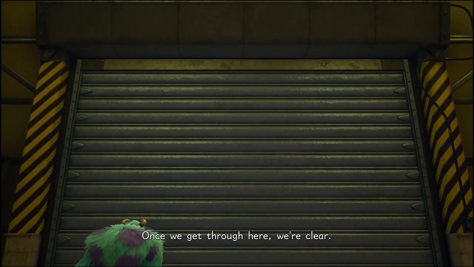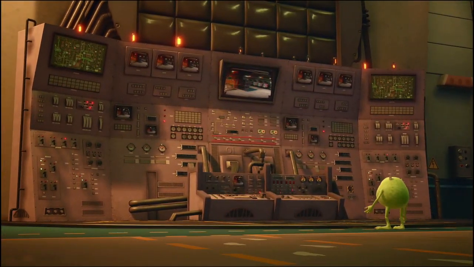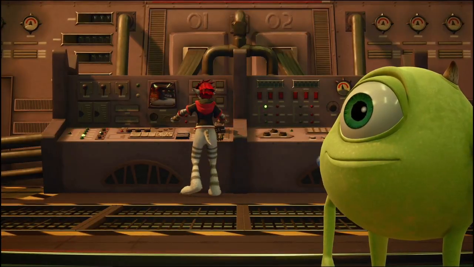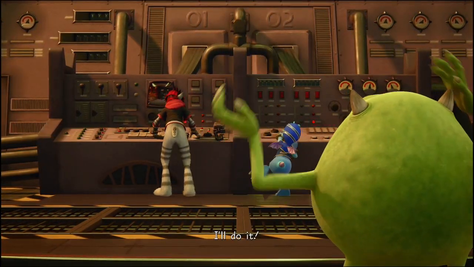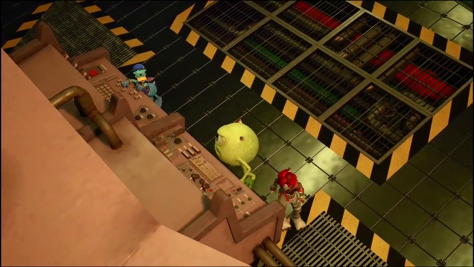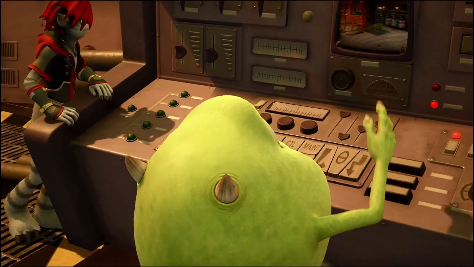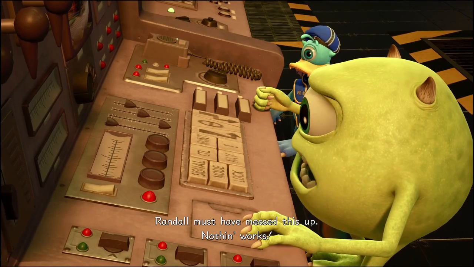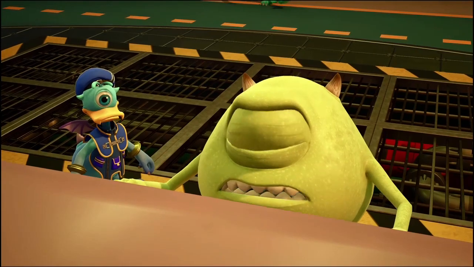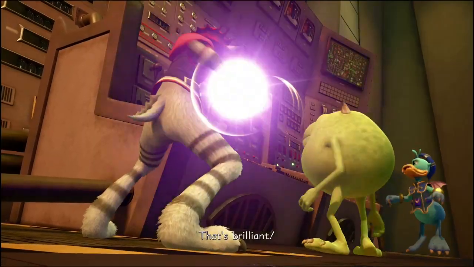Once we get through here, we're clear. Yep, this is the central control unit for the whole factory. Now, what do you say? We get out of here. Let me. Whoa! Hey, show a little finesse! Oh. Rats! Randall must have messed this up. Nothing works. We can't get out. Maybe it would be faster to just break it. Oh, that's brilliant.